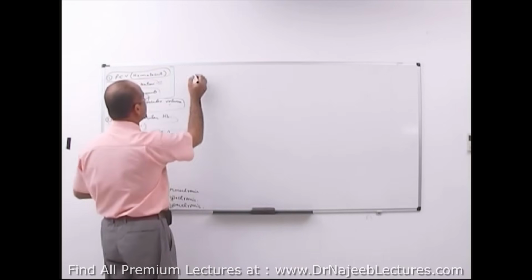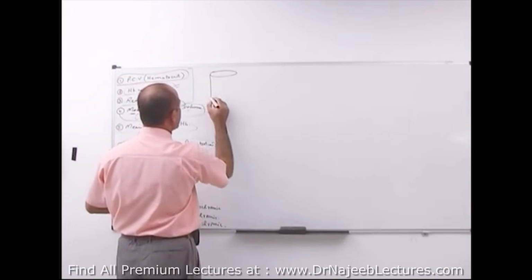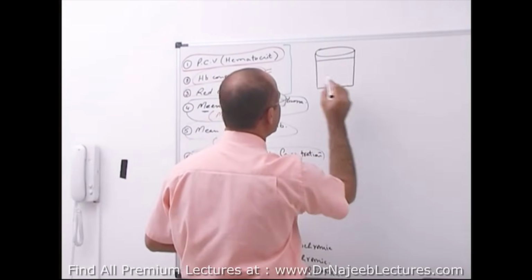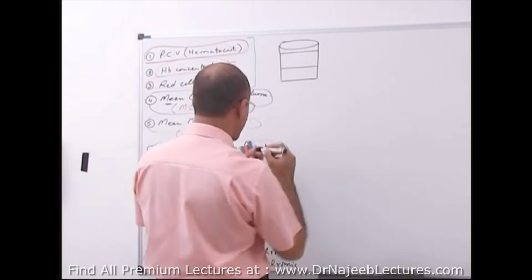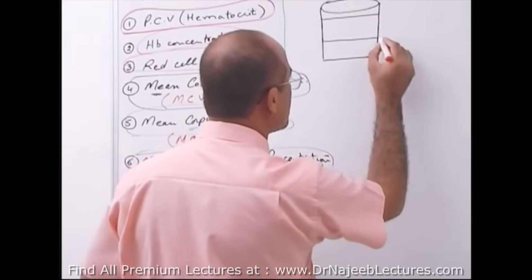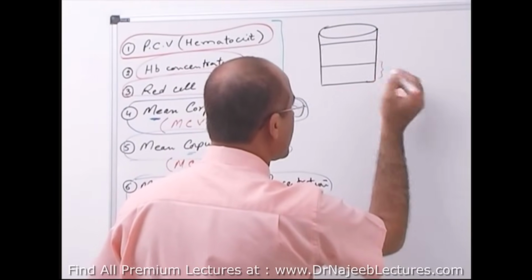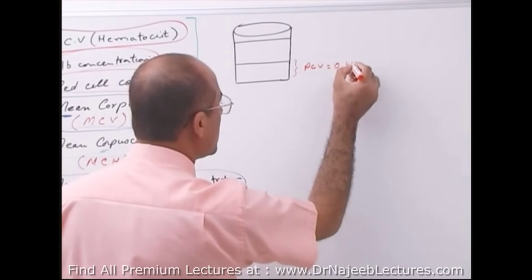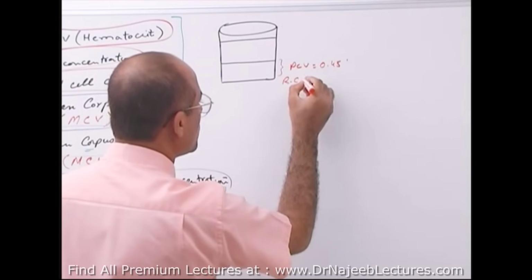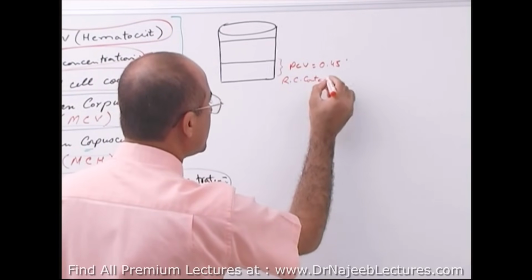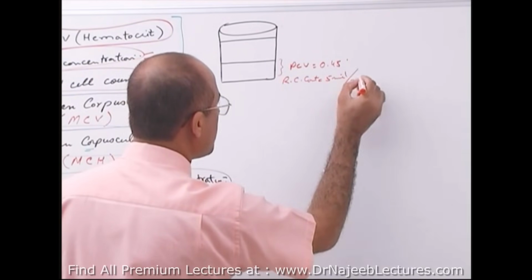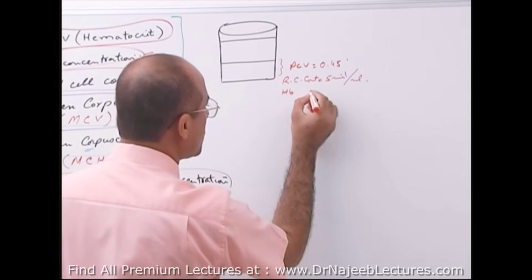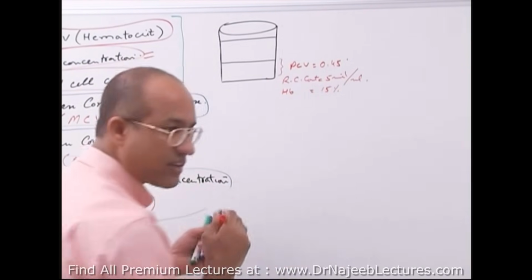I will go back to my studies. We'll just rapidly review what we have done. We said we have a patient with blood and his packed cell volume was how much? Rapidly, suppose it's a healthy person and the blood findings are normal. So packed cell volume is 0.45. Red cell count is 5 million per ml. And what was the third thing? Hemoglobin concentration was 15%. Is that right?